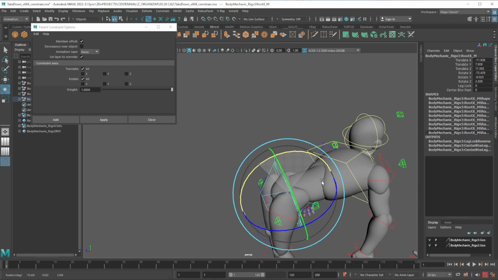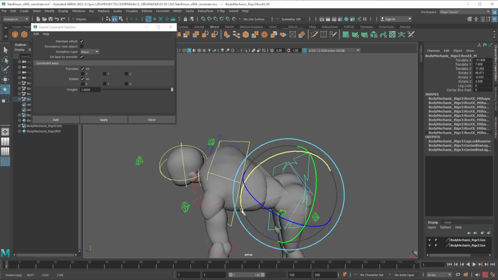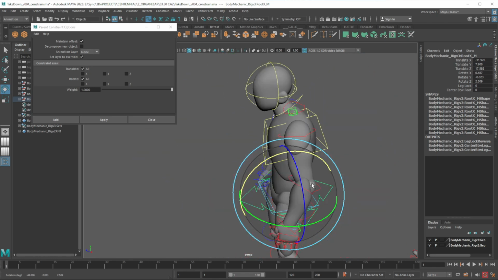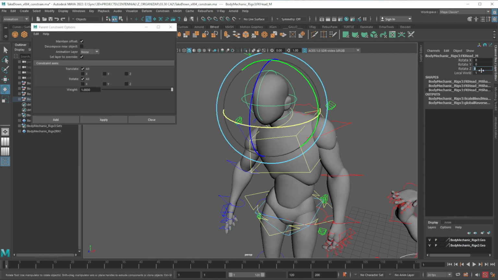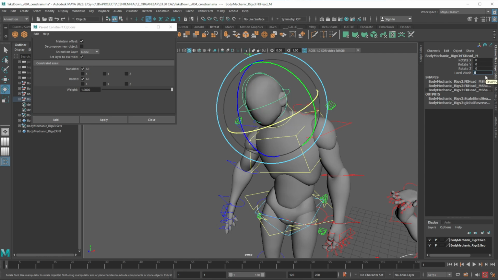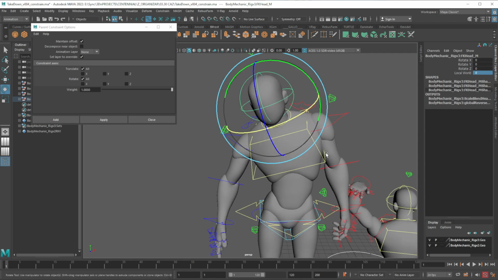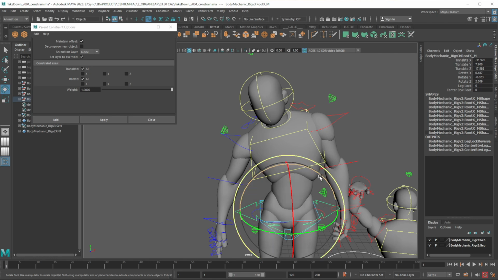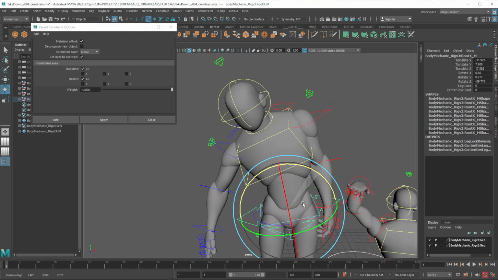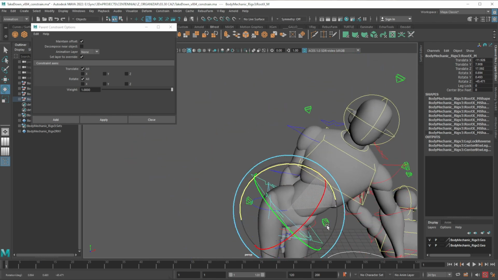I'm rotating, and I want the head to follow the neck and the spine. So in order to do this, I will select the head and set this local world to 0. So it will not follow anything but the neck or the spine. Cool. Now when I rotate the body, the head will rotate together.